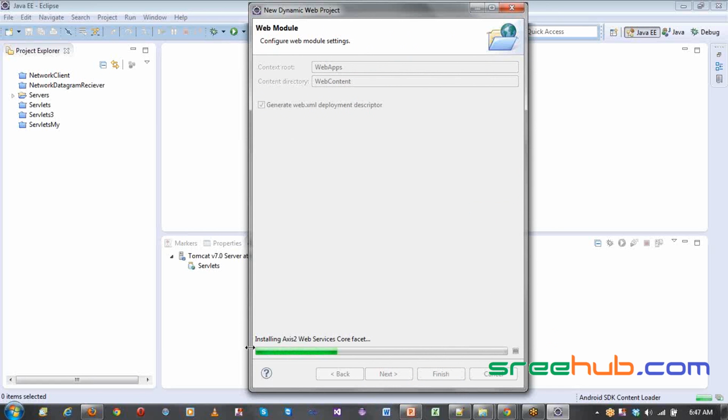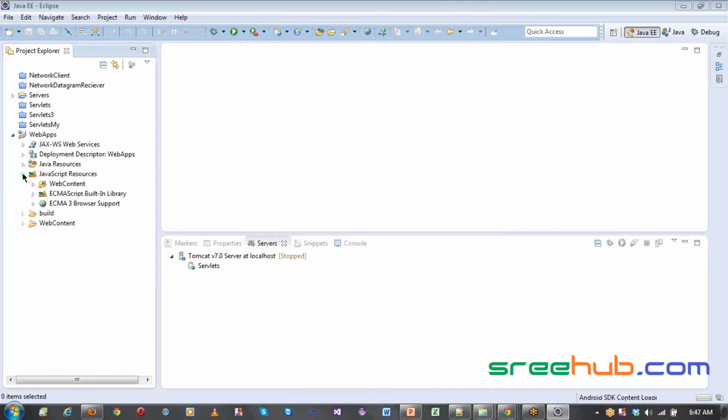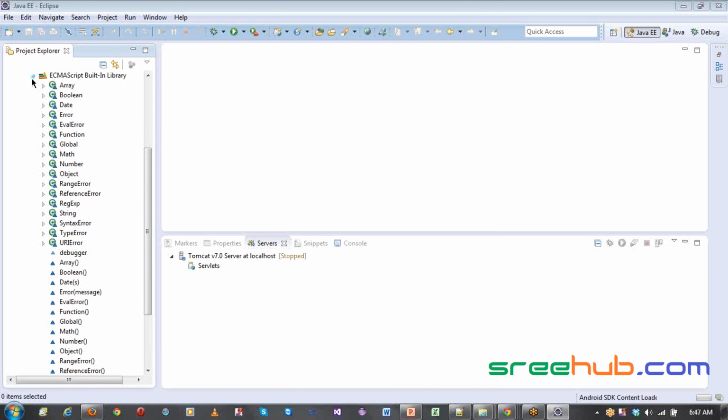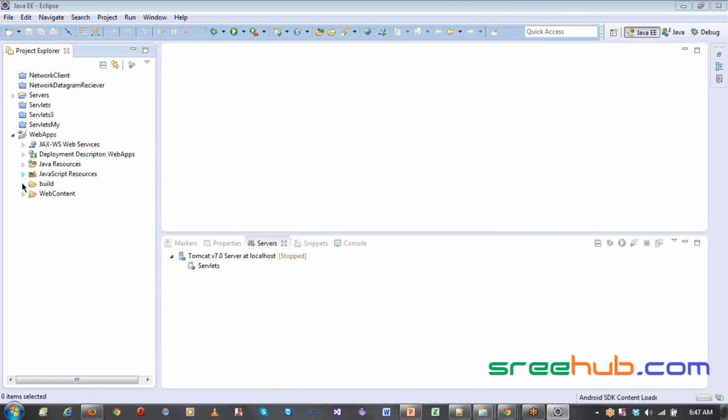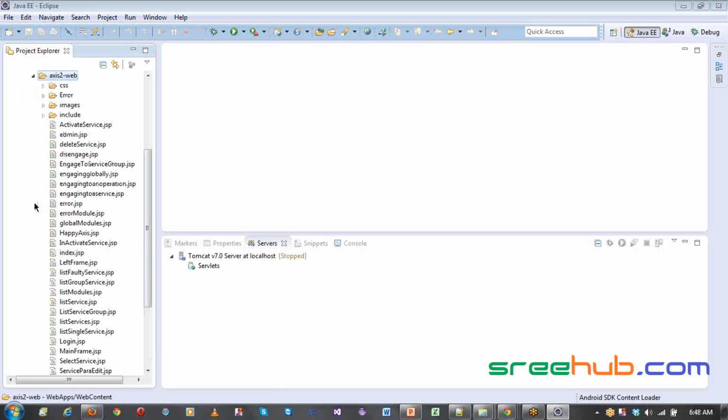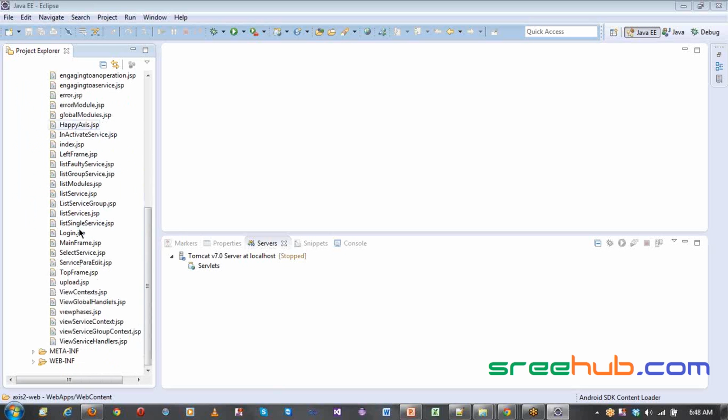Now you can see it tries to install your Axis2 web service here. It will get all the code files actually first. Now you can see the process. Go to web content. Now you can see the complete web module of Axis2 will be actually copied here. All your pages and everything.